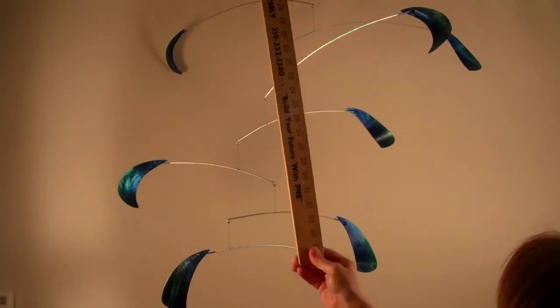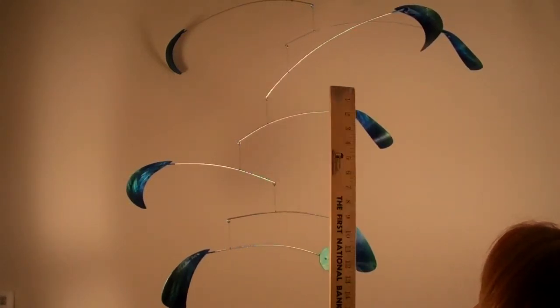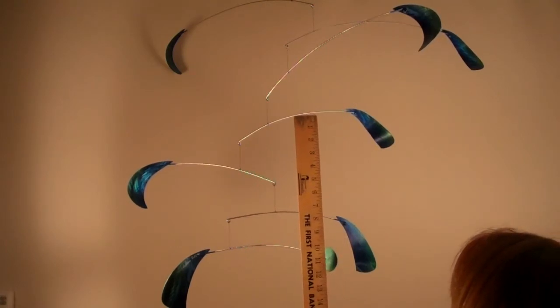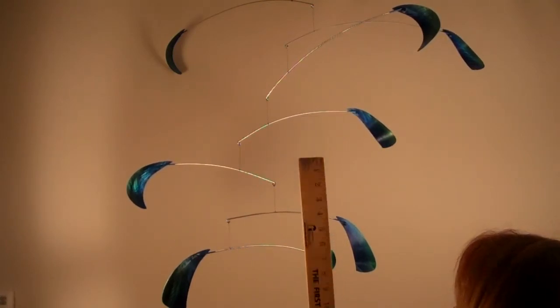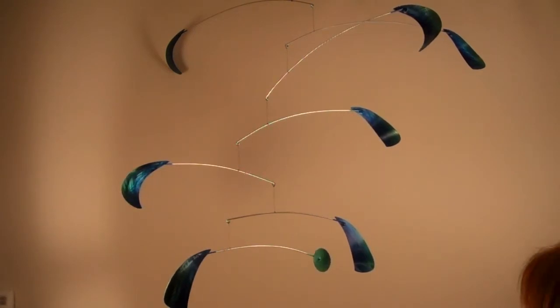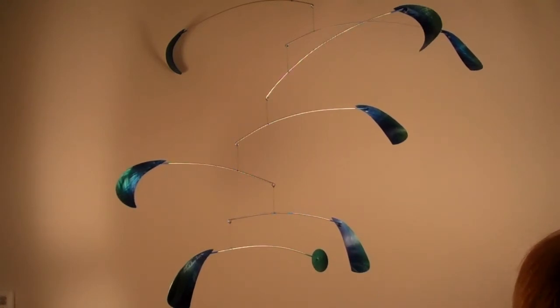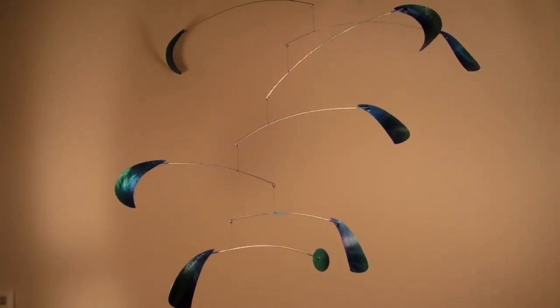And the overall height of this mobile is approximately 36, I'm going to say right about 50 inches from your ceiling to the bottom of the blade. Now you can shorten that or lengthen it with more wire as you see fit, and I'll give it a puff of air here to keep it moving.